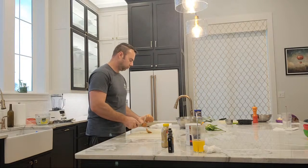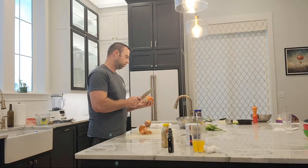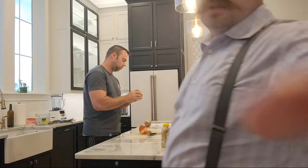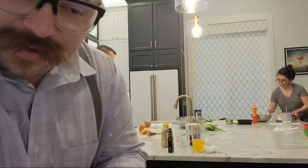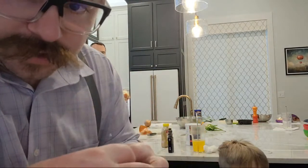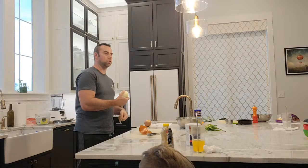Alright, so we gotta find a Dutch oven. So, right now, we're going to take the butt out of the oven in about 10 minutes, and we're going to transfer it to a larger dish, and then we're going to bring it outside, and we're going to put a bunch of stuff in there. Daniel, can you show him where that Dutch oven is out there? It's going to need to be washed out with a water hose.